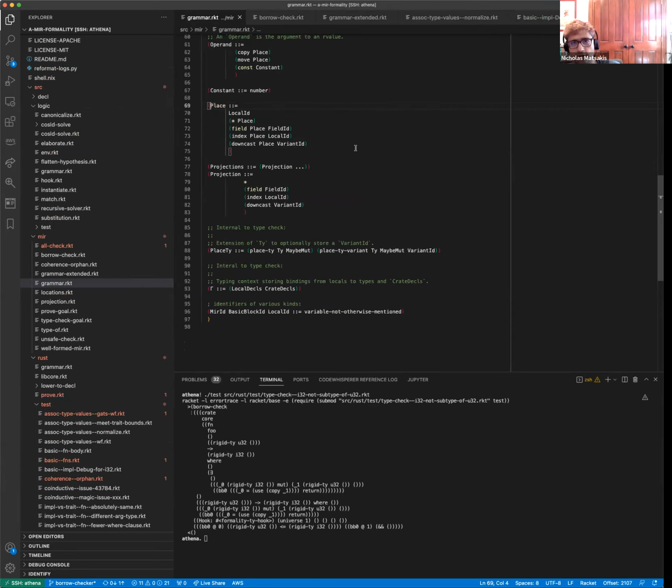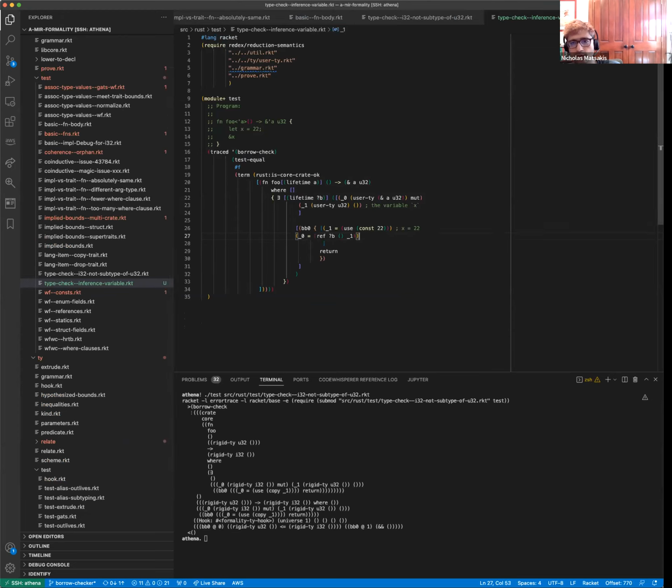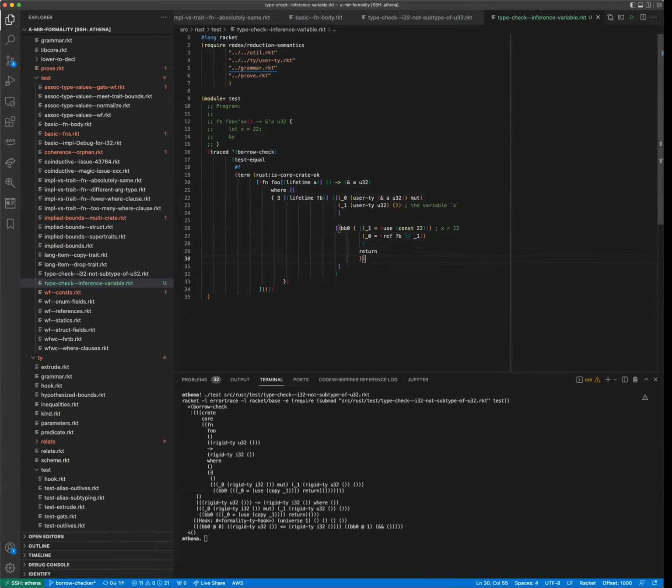Oh, that is a place, okay. That look right? Could we also make, in the declaration of underscore 0, the A also be another inference variable? Because that's how it shows up in the desugaring. Right. Yeah, we could. That's a good point.